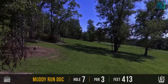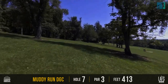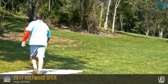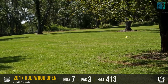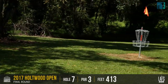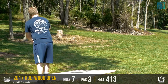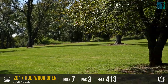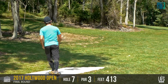This next one is a tough two to get. You really have to bomb a drive straight just over the ridge of the hill. If you throw up high, which you kind of feel like you should be doing, it takes a ton of distance off. The lower the shot to the ridge you can get, the better — the more straight distance you're getting. More direct line right at the basket. This one's tough to get into the circle; I believe it's 413 feet, but with that uphill right off the tee pad, it adds another 50 feet to it. It definitely feels like you have to throw extra further on this one.